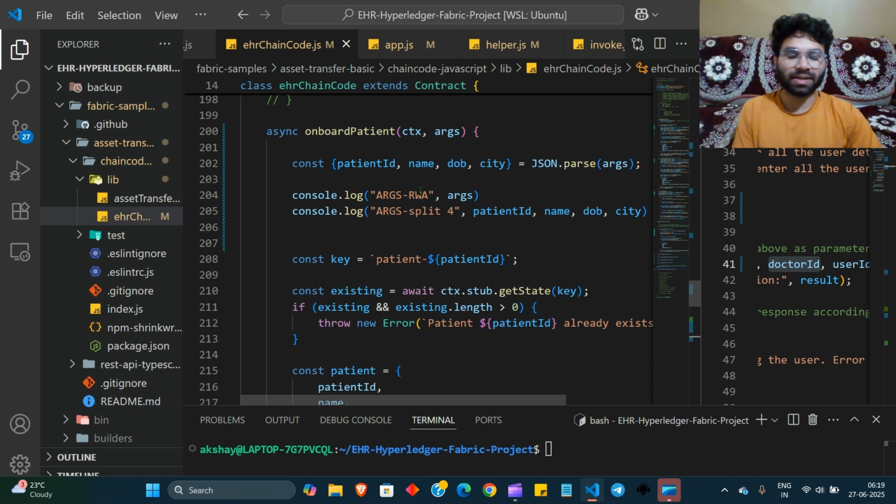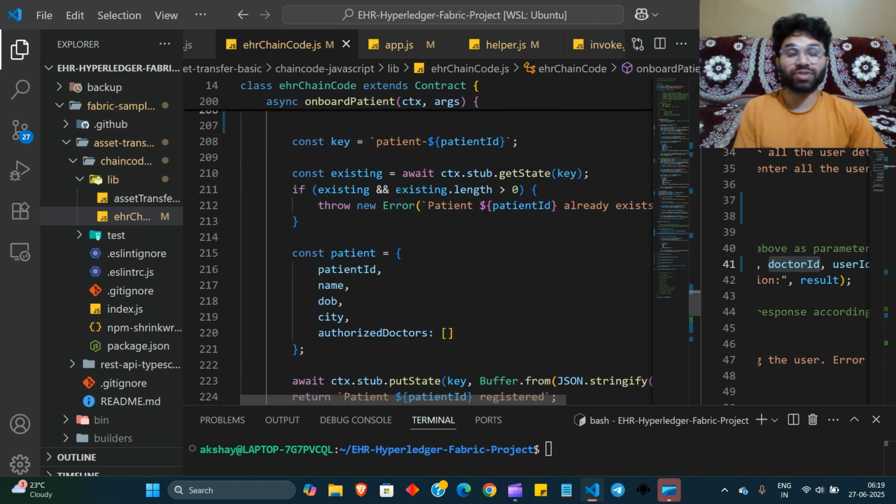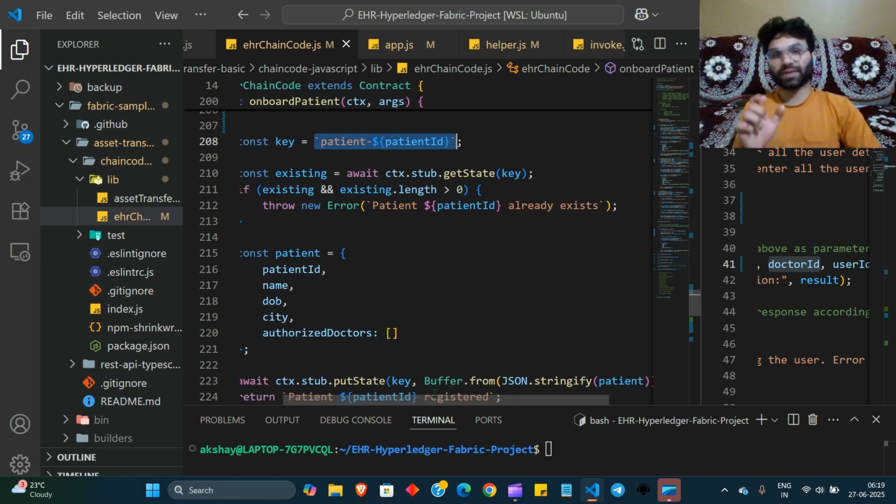Here we are extracting the arguments that we are passing, and then this is for my debugging, to check whether my variable is getting properly added or not. The most important part here we need to remember, please pay attention closely. Here we are first creating a composite key with respect to the sequencing: for patient we add the patient keyword, for doctor we add the doctor keyword, and for a normal record, where we have prescription and other medical records, we add the r or record keyword for that key.